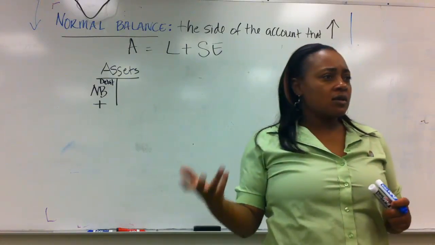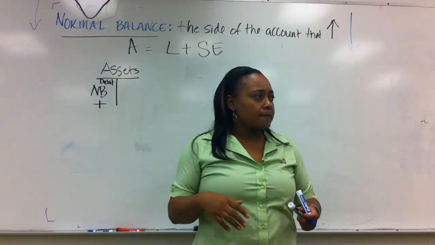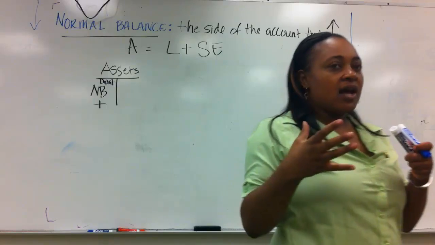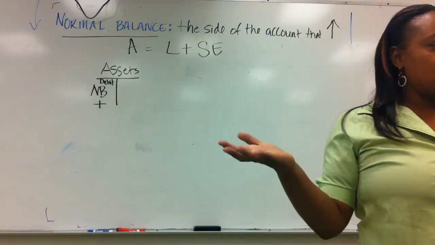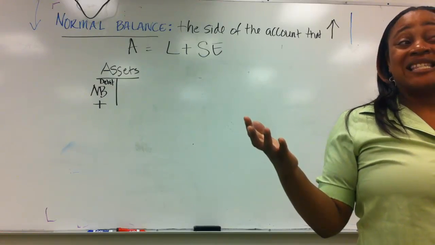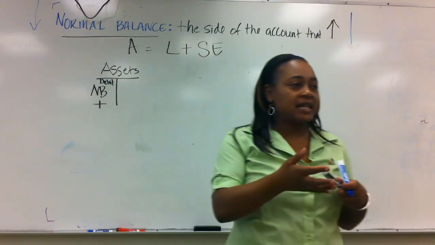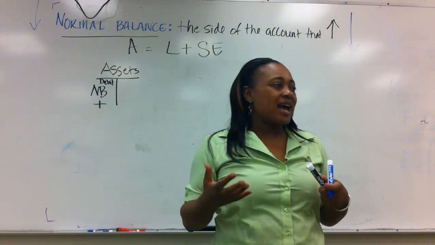So, what's an asset? A resource owned or used by the business to provide some future economic benefit, right? So that asset is something that is held by the corporation. Someone just told me cash is an example. Accounts receivable is an example. Equipment is an example. What else? Supplies, building, all of those things are assets.